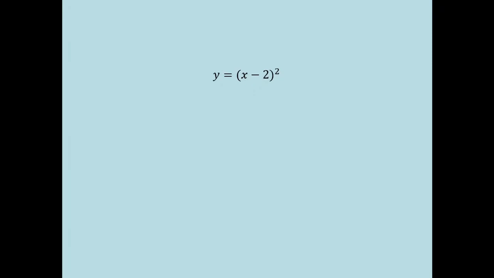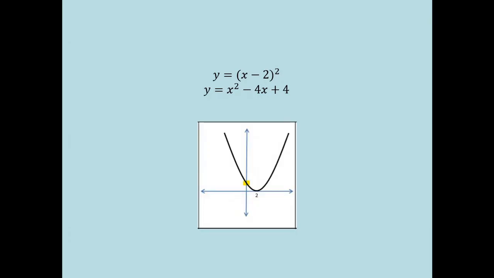Our next graph, (x - 2) squared. Now this is already a completed square, so from here I could already find my vertex point. But if I expand it out, I might be able to see what my y-intercept is and I might be able to graph that a little bit easier. I can see it's a positive parabola. I can see that the root from my completed square is where x is equal to 2. And I can see that my y-intercept from my expanded version is going to be 4. And my vertex, of course, is this point here where x is equal to 2. This will be 0, and there's no q value here, so q is 0.